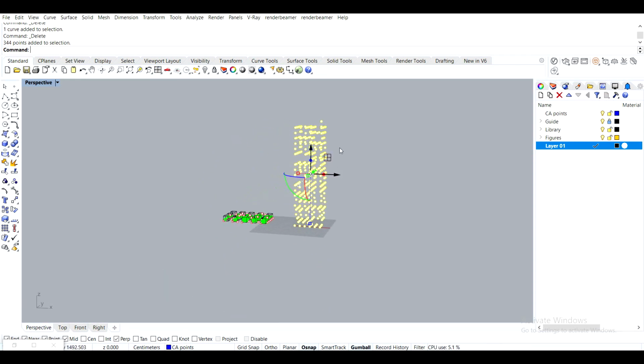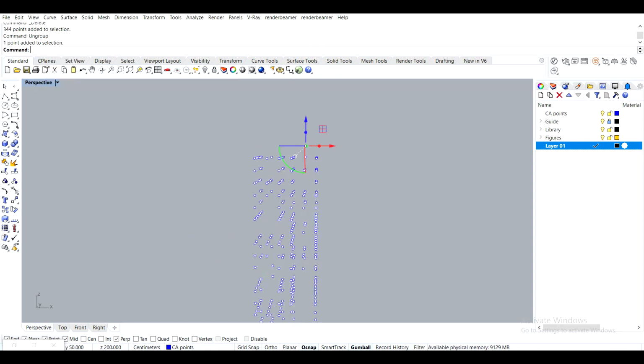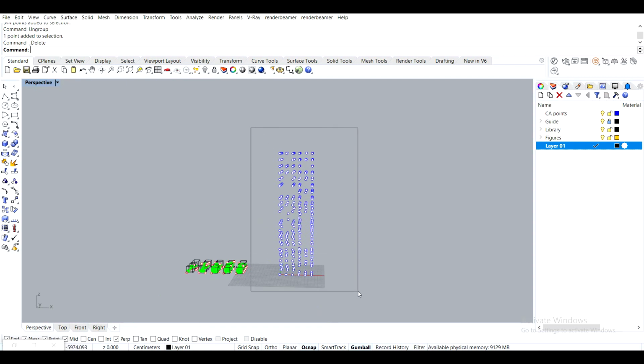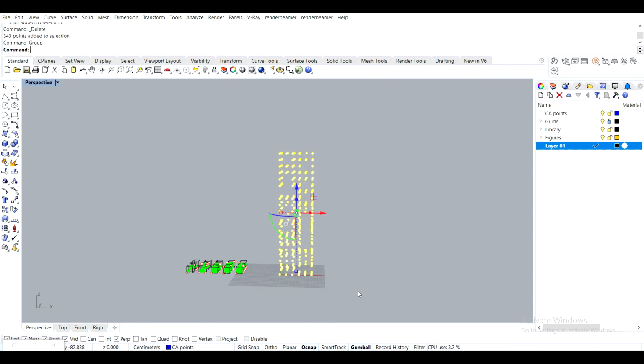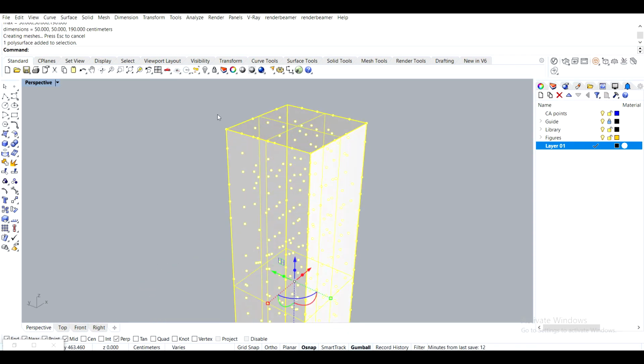Okay, that's fine, that's easy to fix. We just ungroup. Yes, ungroup. Delete that point. Group again. Bounding box. And then there's a trick, right? So bounding box and all of the point cloud are in the bounding box.